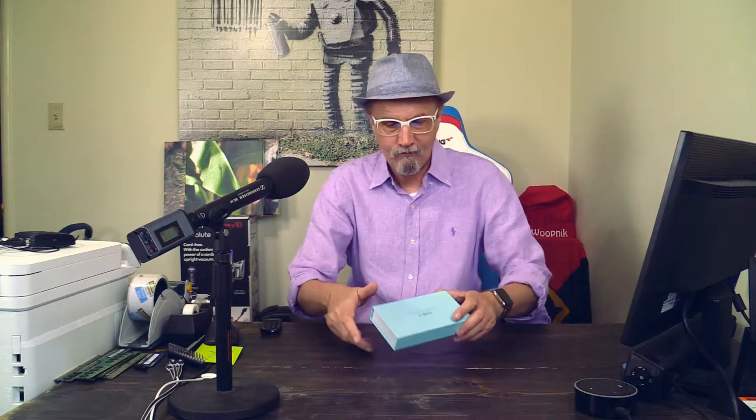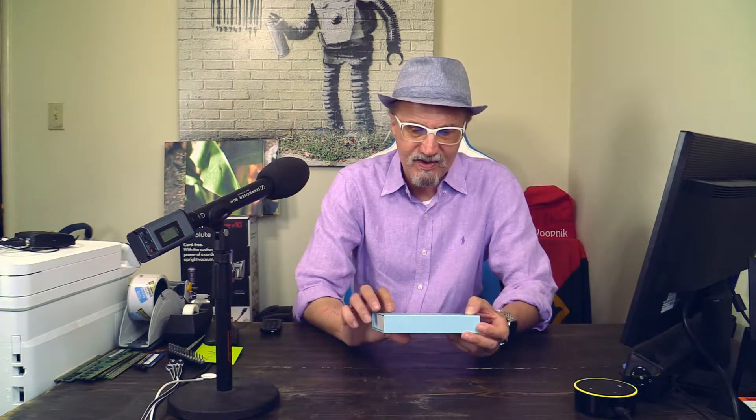Today I want to talk about USB-C mini docks. The reason is I get more and more laptops that need to be repaired, and the modern ones only have one or maximum two USB-C ports. That means these laptops don't have a VGA port, no Ethernet port, no USB-A 3.0/3.1 ports — basically only one or two USB-C ports, and this is just not enough when I'm trying to figure out what is wrong with a laptop.